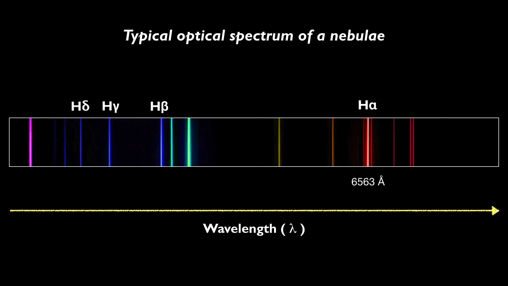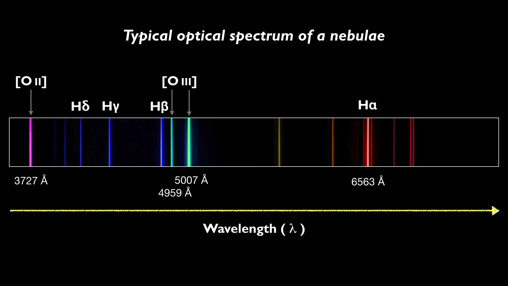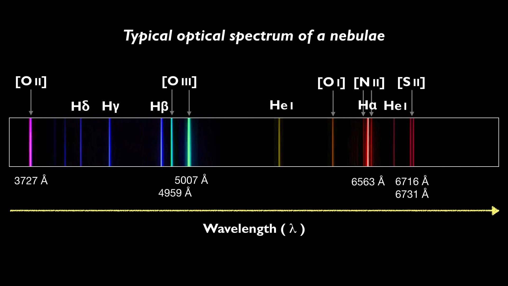After H-alpha, the brightest emission line in the optical spectrum of a nebula is the [O III] emission at 5007 Angstroms — sometimes even brighter than H-alpha. [O III] at 4959 Angstroms is typically observed very close to H-beta. Another very bright feature is the [O II] doublet, almost in the ultraviolet, at 3727 Angstroms. The emission line of [O I] — that is, neutral oxygen excited by collisions — is at 6300 Angstroms. Some other important emission lines are those from the collisionally excited [N II] ions, very close to H-alpha, and the [S II] doublet at 6716 and 6731 Angstroms. Finally, some recombination lines of helium can also be observed. Remember, all emission lines from metallic elements come from forbidden transitions and must be written with brackets, while hydrogen and helium lines are pure recombination lines.